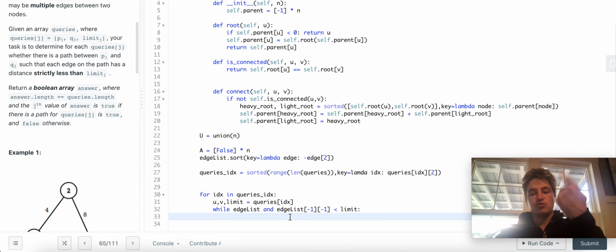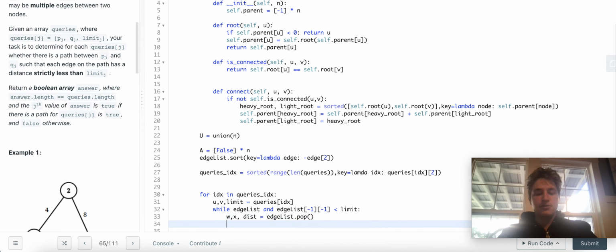So we're going to process through to get the things that are less than limit. We're just going to say, well, we'll connect. Oh, we have to pop it first. So the two edges are W and X, the edges it connects, and the distance equals edgelist.pop. So we're going to pop the last element. And then we're going to say U connect W and X.